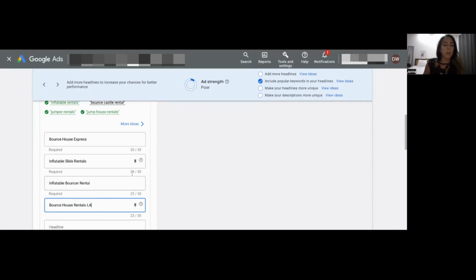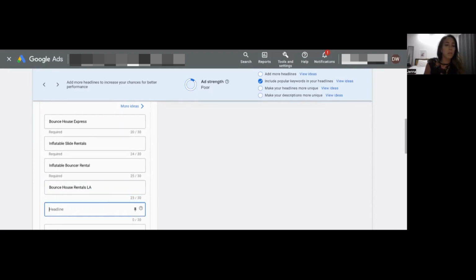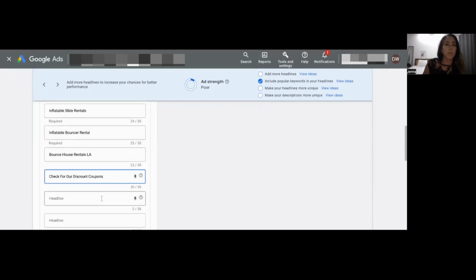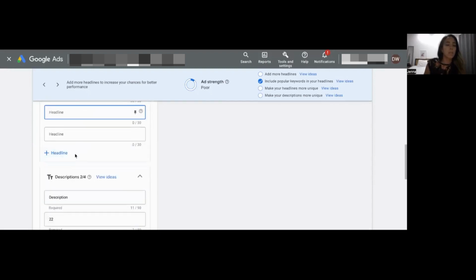And you said that there was a coupon of some sort, so probably something like check for coupons. We're not being very creative here, because I wanted to show how to tweak this a little bit. On the back end, you also want, let's see, description.